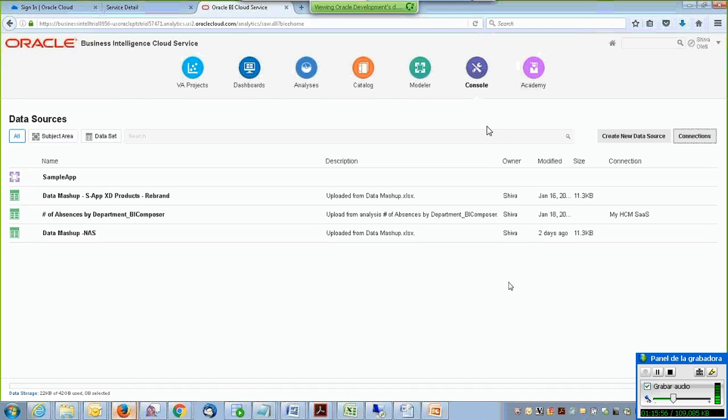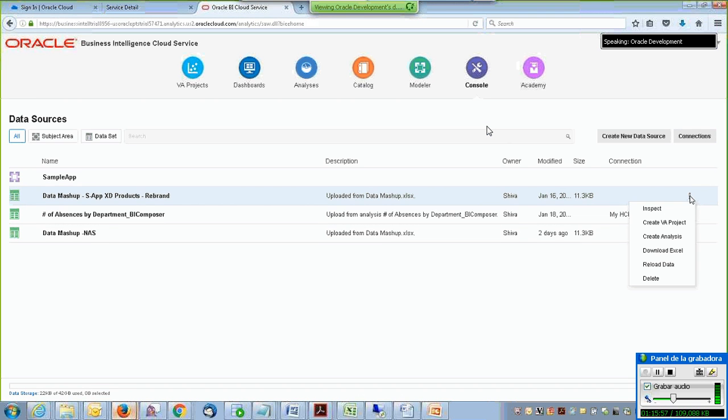So let's explore the properties of a flat file. You have inspect, which is nothing but explore. You can create a VA project. You can create analysis. You can download the Excel. You can reload the data. Reload data will find the location from which it was uploaded and it will reload the data.